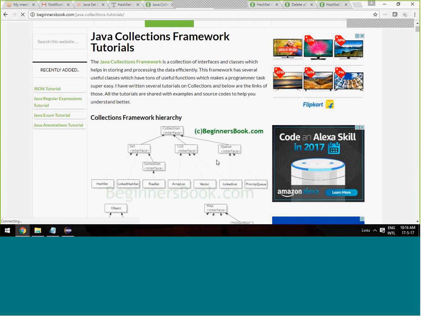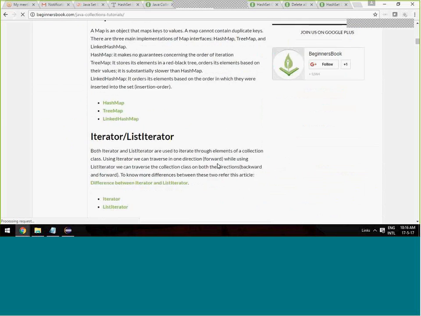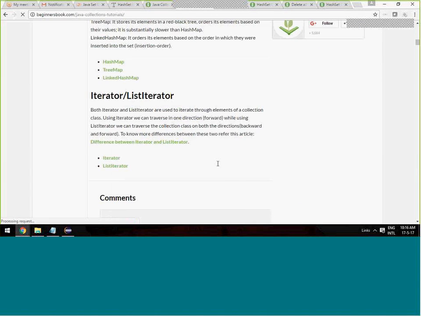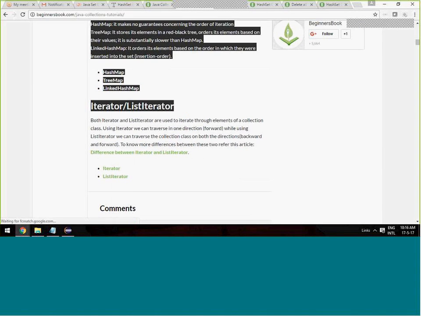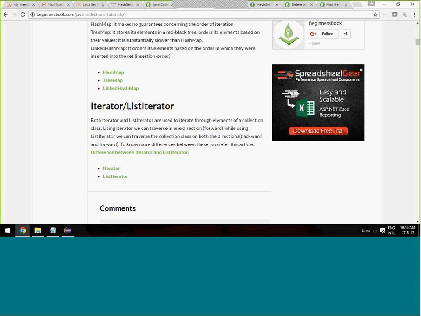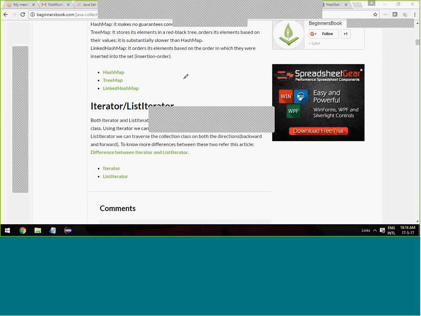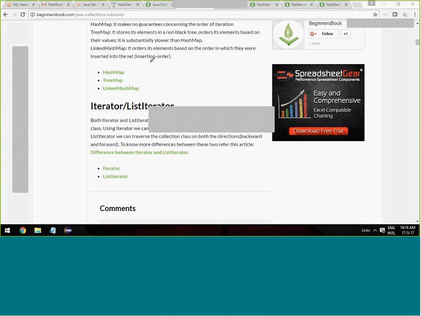So here, these are the two iterators. There are in Java.